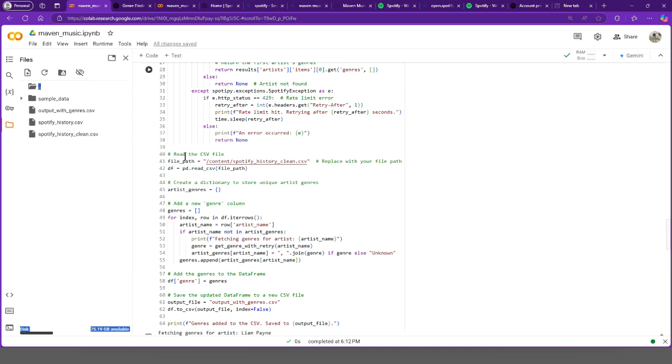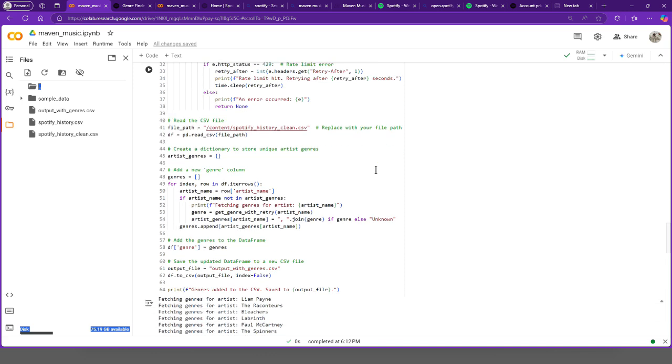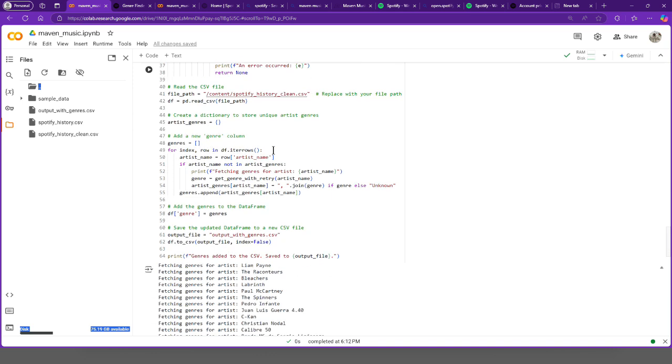Then I set the file path. My data frame equals pd.read_csv of the file path. We create a dictionary to store all the artist genres, so artist colon genre will be in this dictionary. I'm going to add a new genre column to the data frame. It's empty.